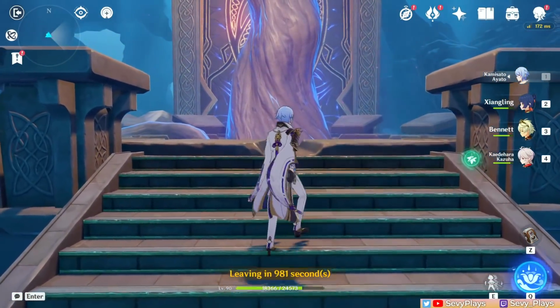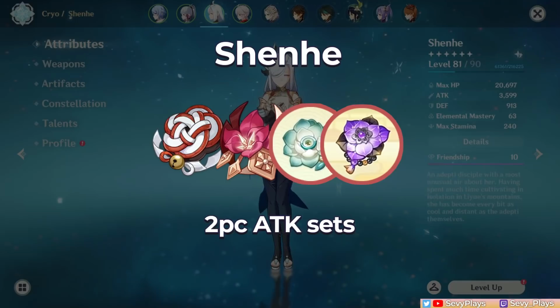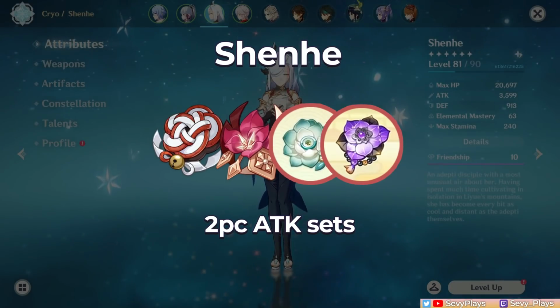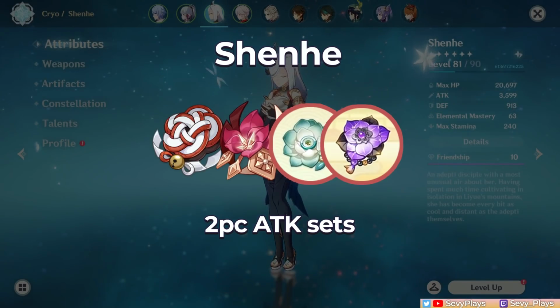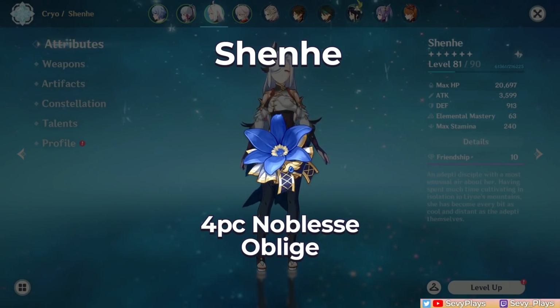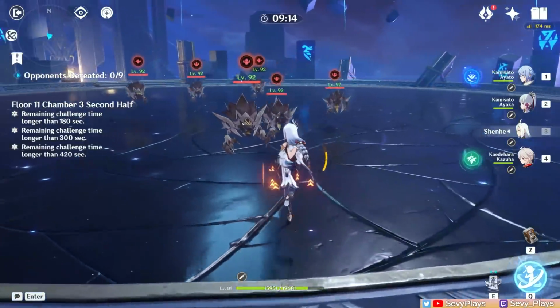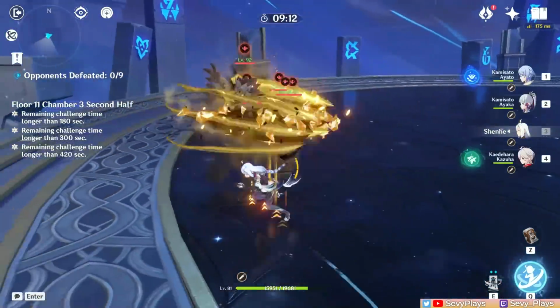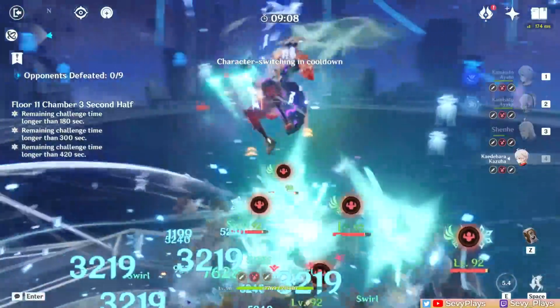Then for the second cryo unit, I'd have two recommendations. For Shenhe, you can go either the 2-piece attack combo for the cheapest build. However, one way to optimize Shenhe as both a buffer and sub DPS would be to put a 4-piece noblesse on her. And this could even have crit damage bonus main stats. The reason for this is that noblesse will give you a team-wide attack buff while still buffing Shenhe's support and damage.